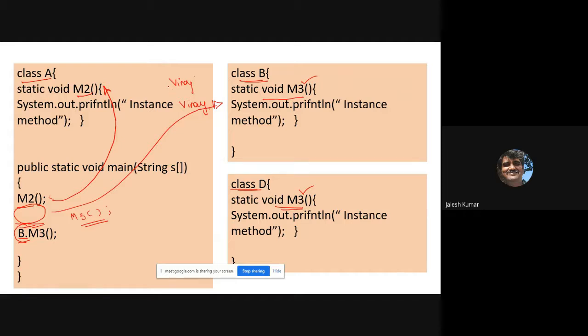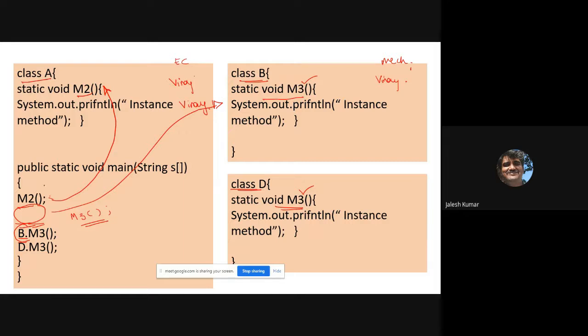I'll invoke Vinay with the USN number. But if Vinay also resides in some other branch, like mechanical Vinay, and EC Vinay, is it not? So I have to identify mech.vinay, EC.vinay. So that's what, with the help of class name. B.M3 means this method, D.M3 means this method.